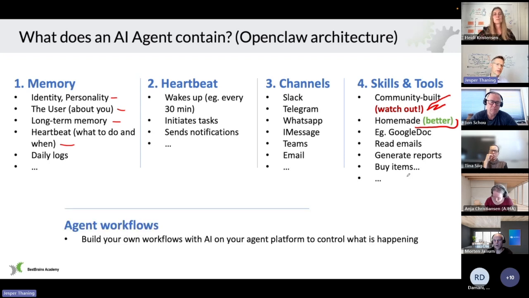And we can also build workflows into this agent. So a good way to start with an agent is not to just allow it to do anything, but building small workflows is a way to control what it is allowed to do and how we do it. So that is also what we have done, build workflows, and you can get help with that from coding agents. So we can step by step give it more and more autonomy and more power to act.